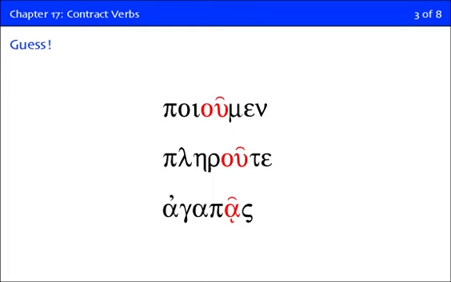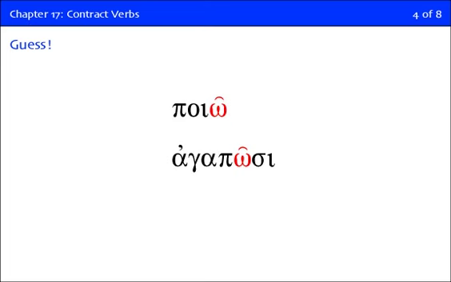Notice one other consistency throughout these three examples. Where's the accent? In the present indicative, contract verbs are always accented on the contracting vowels over the contract syllable. And that circumflex can become a little clue as to say, oh, that's right, contract vowel, present indicative.